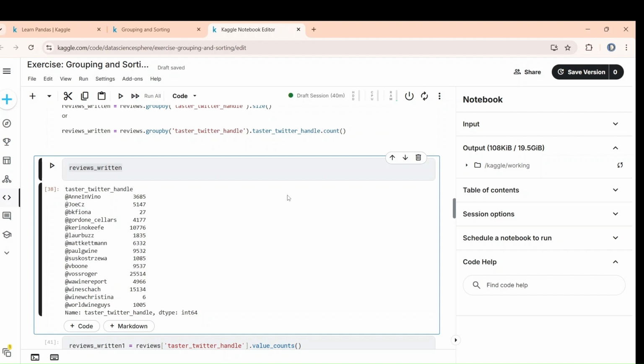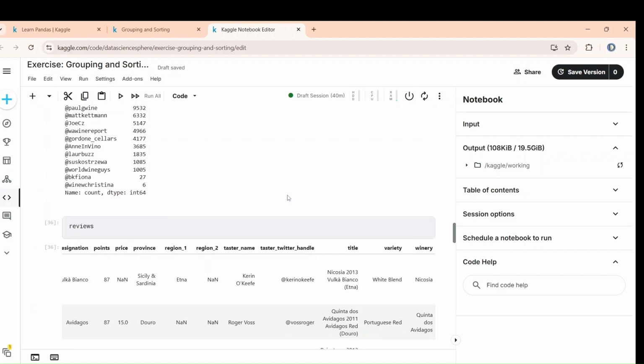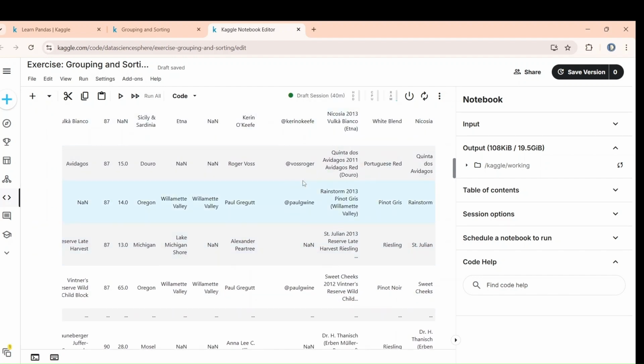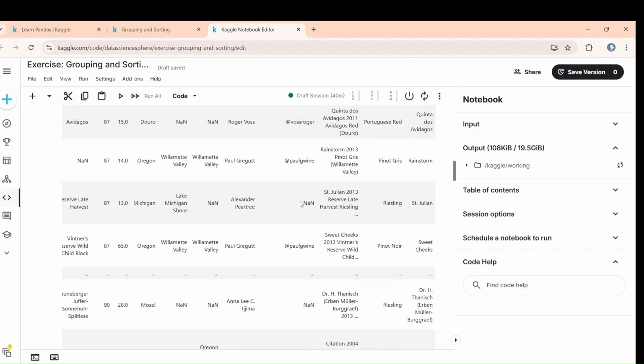First, alphabetically, it is making groups of different wine reviewers. Then it is doing the count. But in case of value counts, it is just taking the first one and trying to find where it is reappearing and then doing the count. I hope it is clear.